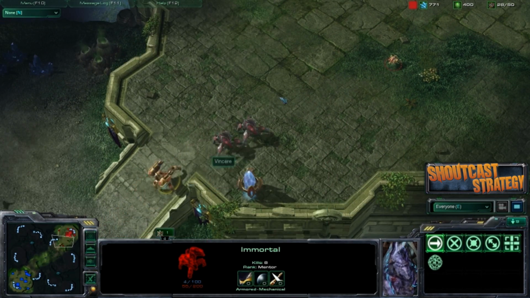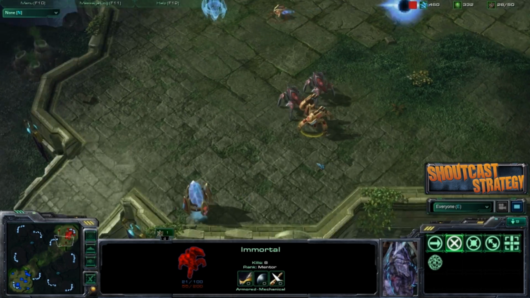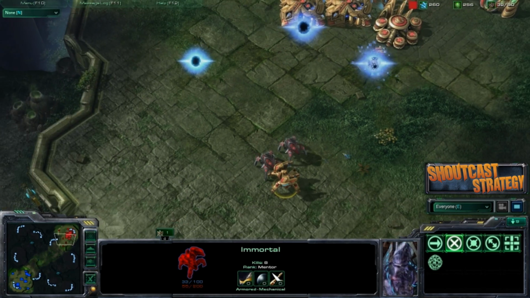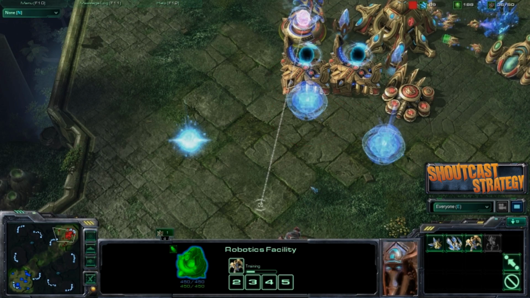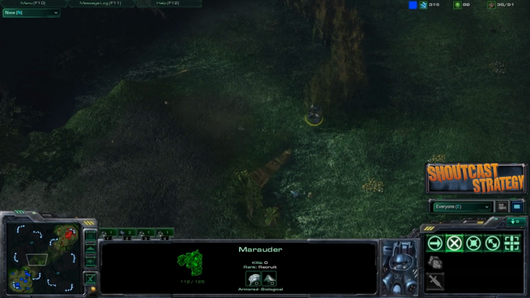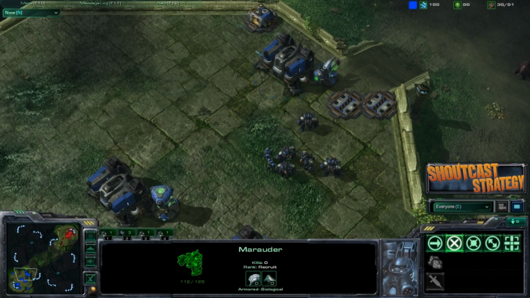But now I will run back up to my ramp as I try to get my macro up and going. I was paying attention to that fight a little bit too much. Too fascinated with this Immortal looking so amazingly cool. But for now, I'm throwing up another warp gate, another pylon, making sure I don't get Psylocked. And this Marauder hanging out here in the bushes, maybe doing things he shouldn't be doing. We are unsure here. It just looks like he's standing there. He's safe. Maybe he had to use the bathroom.